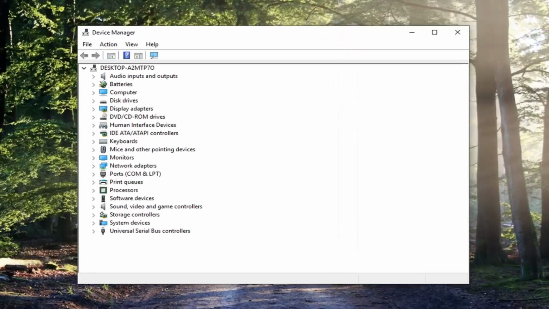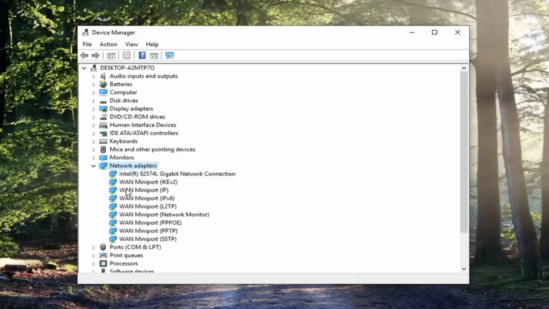So now you want to go ahead and expand the network adapter section. So either double click on it or left click on the little arrow next to it to expand the drop down. Select whatever your network adapter is listed here. If it's a miniport, it's probably not your network adapter, so we could probably get rid of just about every single one of them in here. Hopefully you guys only have one or two in here. So you want to go ahead and right click on your wireless adapter and then left click on properties.